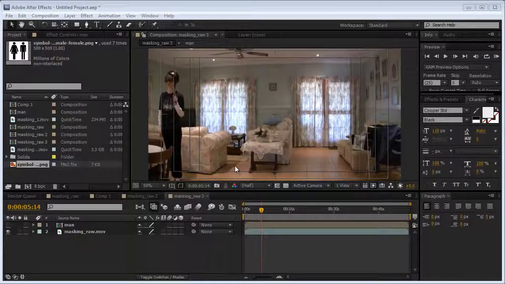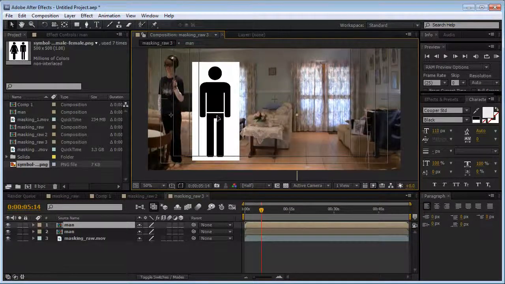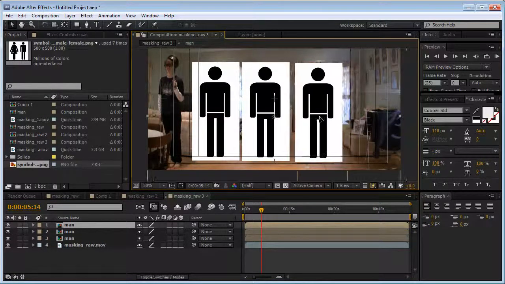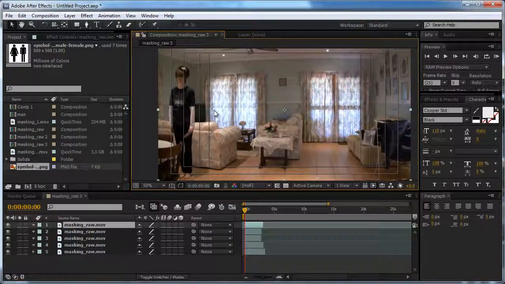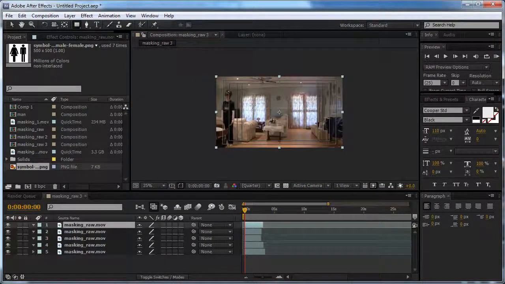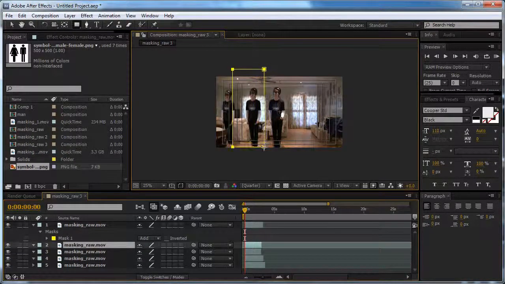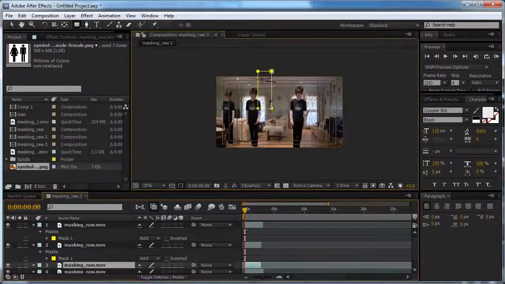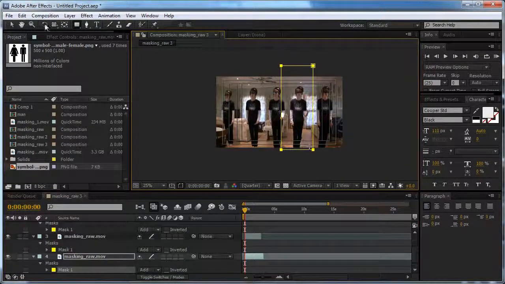When you're setting up the shot, you want to fit in as many people as you can. So think carefully about the space you've got to work with. For example, I can fit one there, one man here, one man here, one man here, and one man here. That'll be 5 people. So once again, once you film the scene, just grab the mask tool, paste it over the top layer, then the second layer needs a mask, and the third layer needs a mask, and the fourth man needs a mask, and then all of a sudden, you've got 5 people.